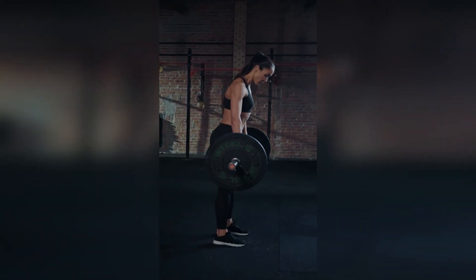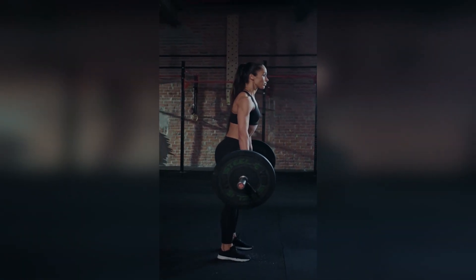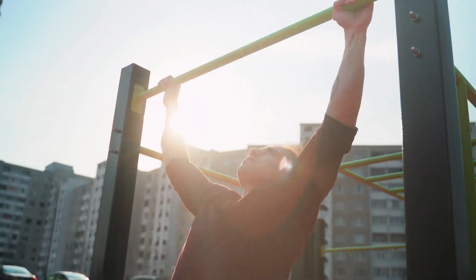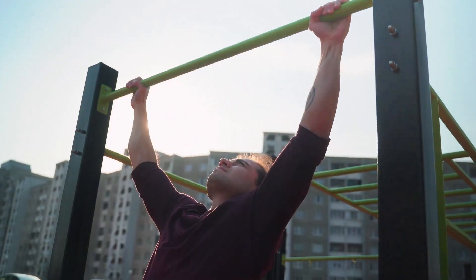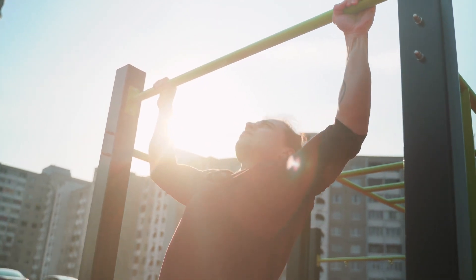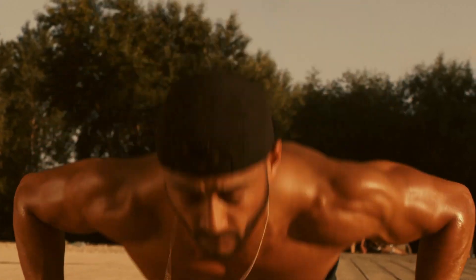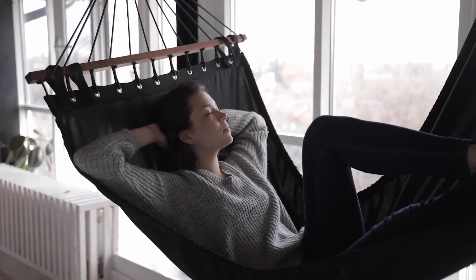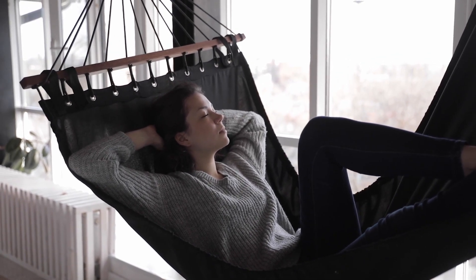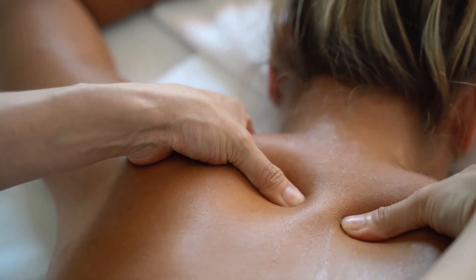You do not gain strength while you're working out. While you're working out, you are physically breaking and damaging your muscle tissue. However, you need to do this in order for the body to naturally come in and do what it does best. It will repair those muscles so that you are more dense than you were before — hence how you get stronger. So you need those get-strong days or rest days in between your workouts to allow your body to get stronger and denser. Plan your maintenance massage on those days.